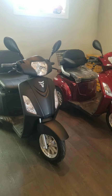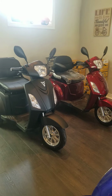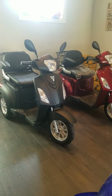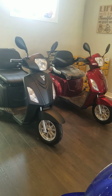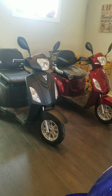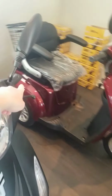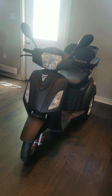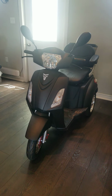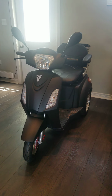The Tao Freedom is basically a converted scooter, and I say that because it's a 60 volt 20 amp hour that can also come in lithium as well, which is a nice feature of this bike, but you have to brake this bike. Just like on a scooter, you've got your back brake here and your front brake here, and you must brake yourself, because they do 32 kilometers an hour. That's pretty fast. You hit a bump the wrong way, it can be a little bit on the danger side.